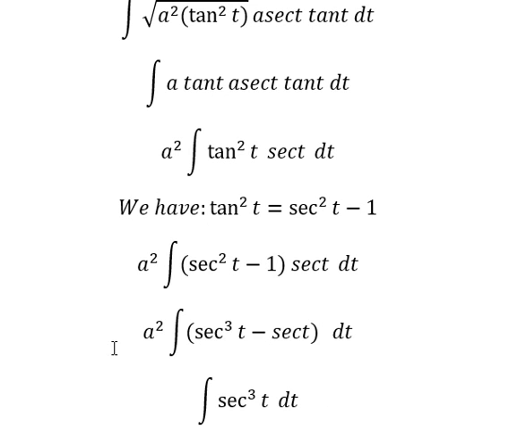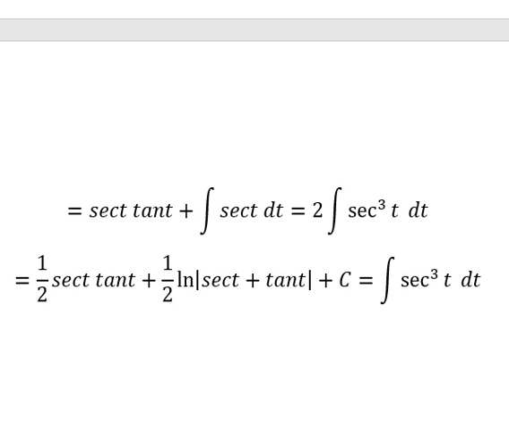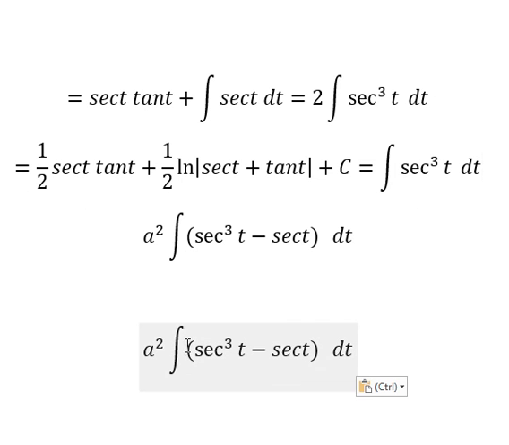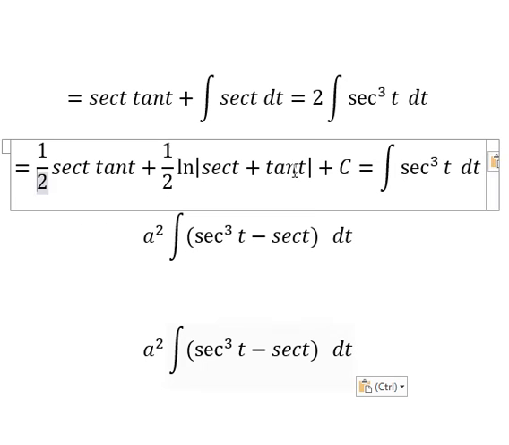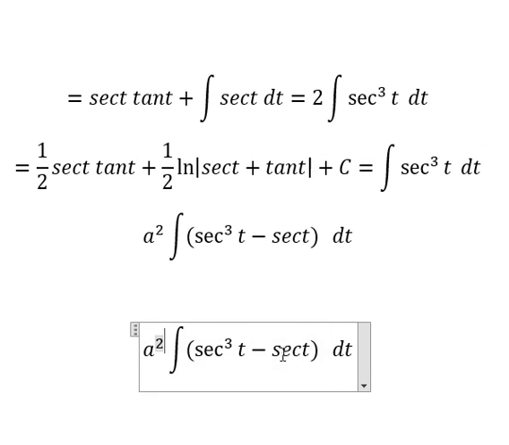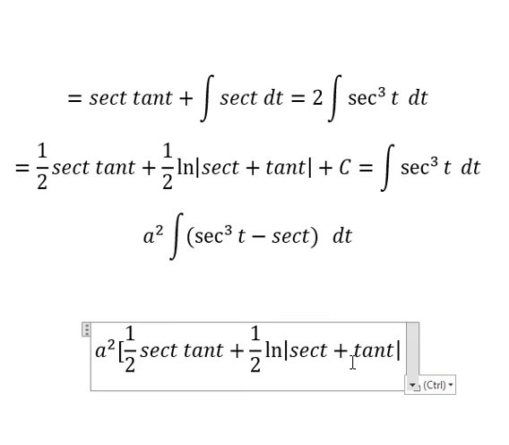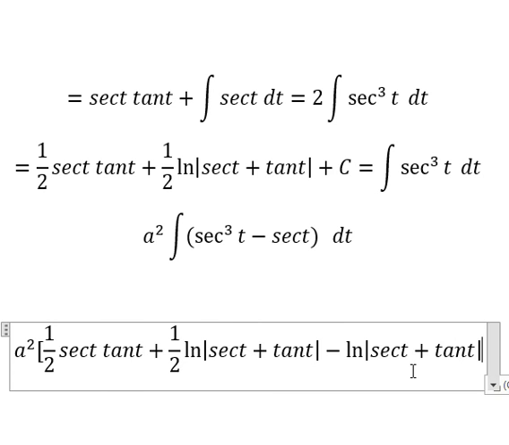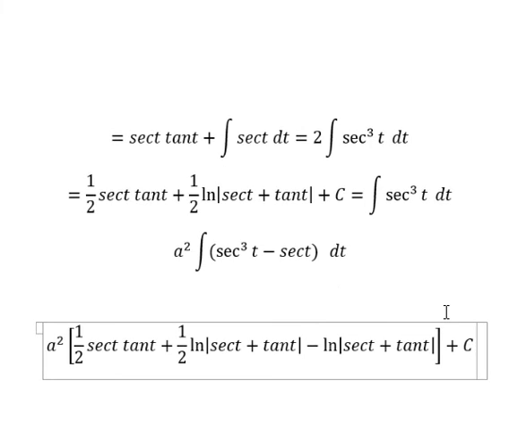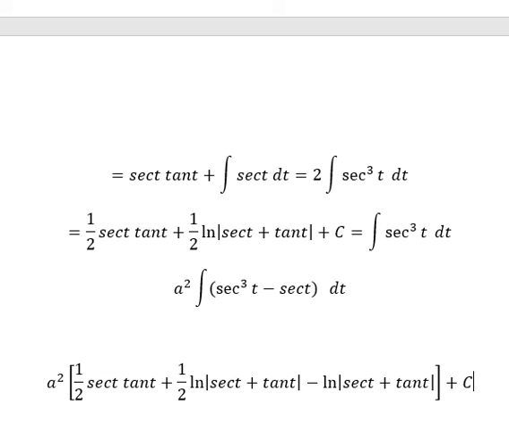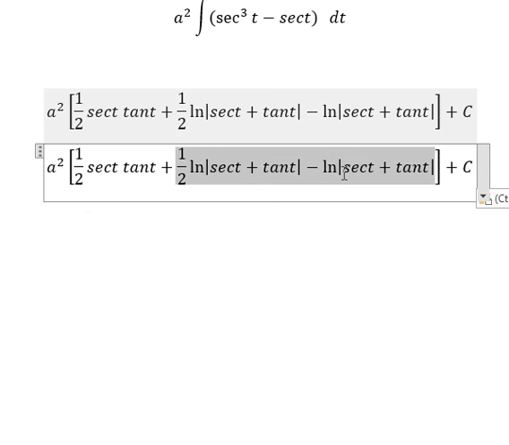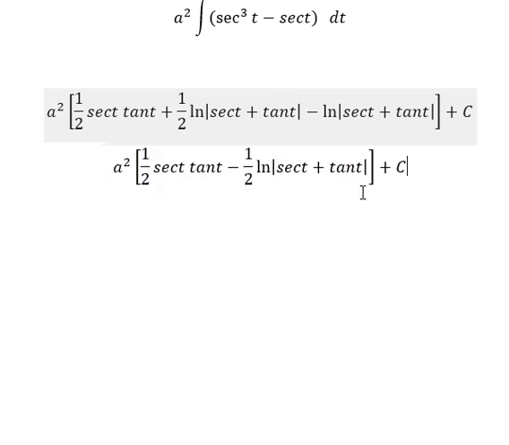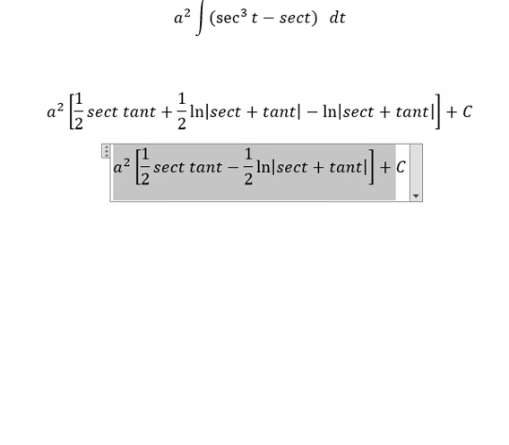And now we need to return back to this one. So this one, we have this one in here. And this one, that is about this one. So 1 over 2 minus number 1, that's it from here. So we have negative 1 over 2. And this is the final answer.